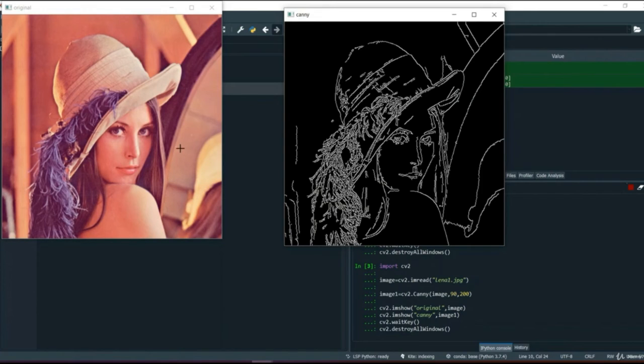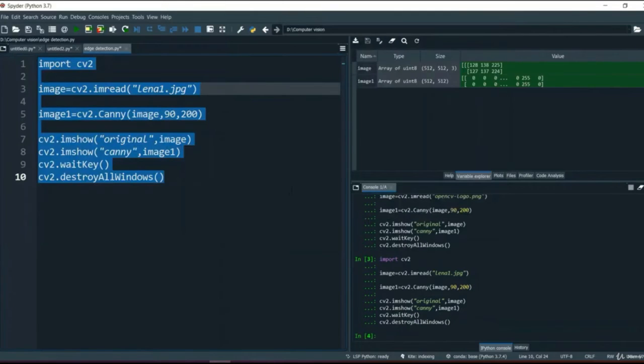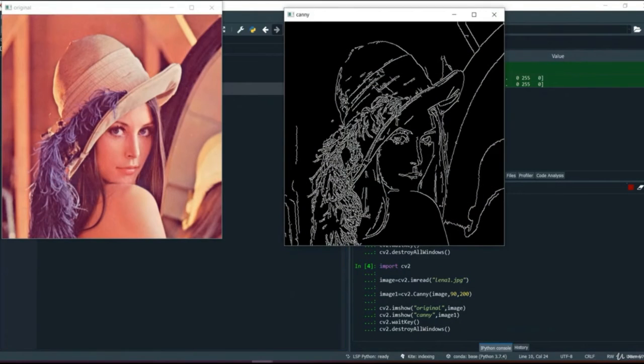Now if you want to do a little bit of an experiment, let me run it again. Yeah, you can use those thresholds, and you can convert it from binary to binary inverse so that the face looks white and the rest of the background becomes black. You can play with these images. If you see here, this bar over here is dark, that's why it is going to become black, and its boundaries are highlighted. You can see the same thing with the face over here.